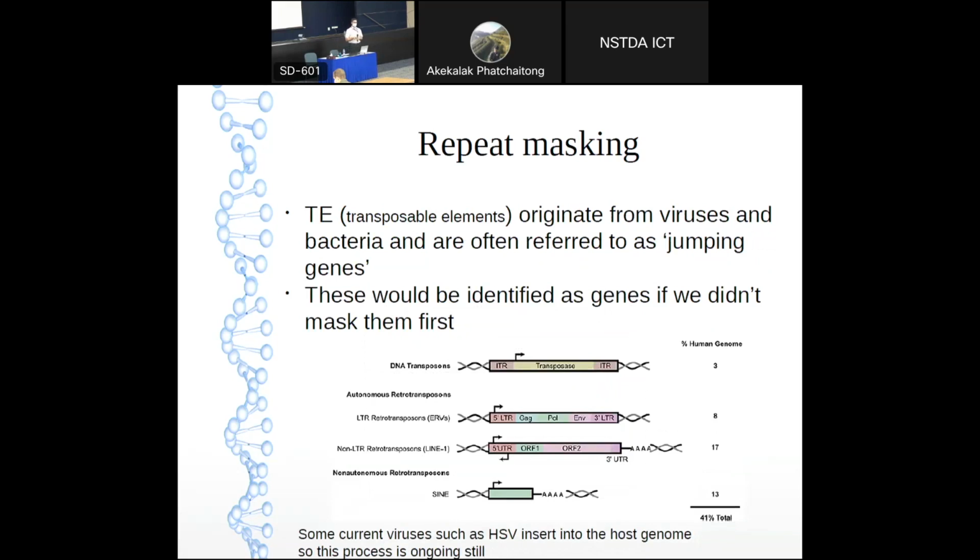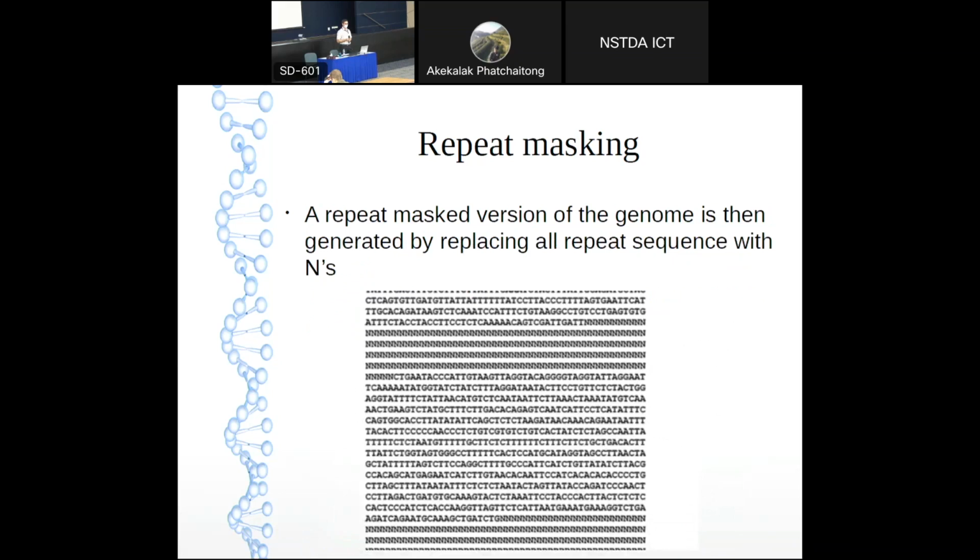So the reason that we have to do this is because this can exist hundreds of thousands to millions of times in the genome, and each copy here has 3 to 4 genes. The resulting gene annotation file would have several million genes, most of which would just be virus. So the output of repeat masking is to just replace all of the repeat sequence with Ns. And that means that when we put it through the programs later, no genes can be identified in these regions.